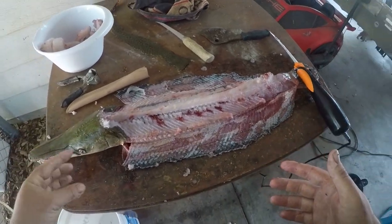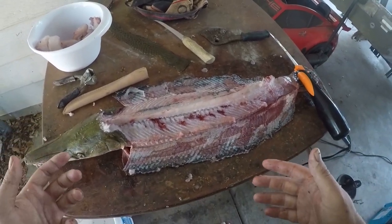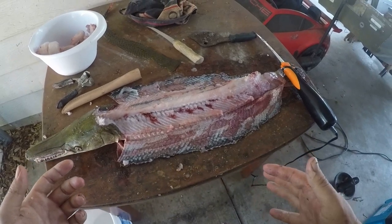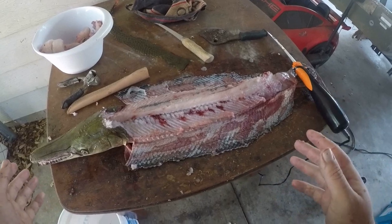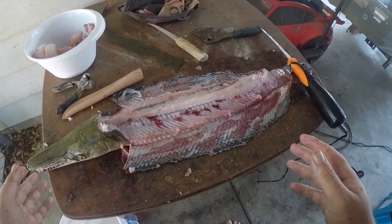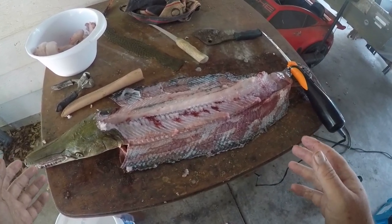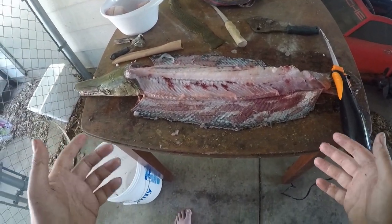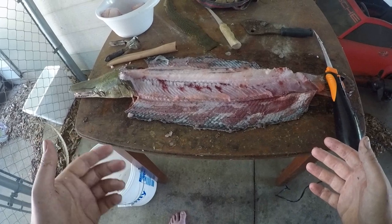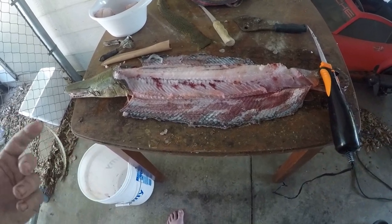I liked them. And so now when I do go bow fishing, I kill just enough big enough gar to make a decent meal. Same with buffalo. And I generally don't shoot bowfin anymore because they are decent eating, but there's a lot of prep work in it, for the way I do it.